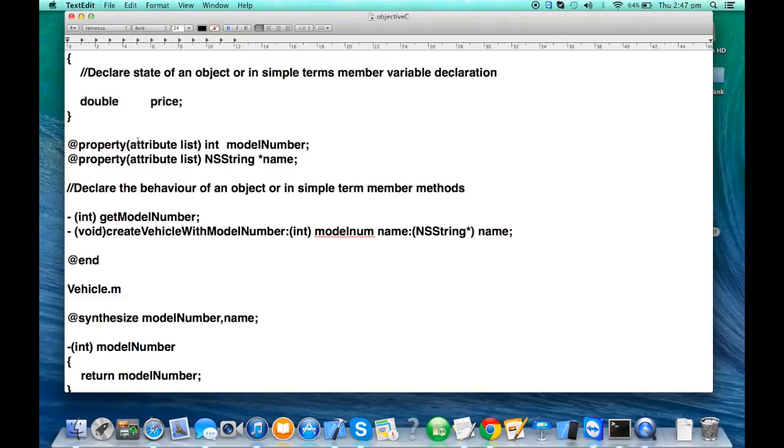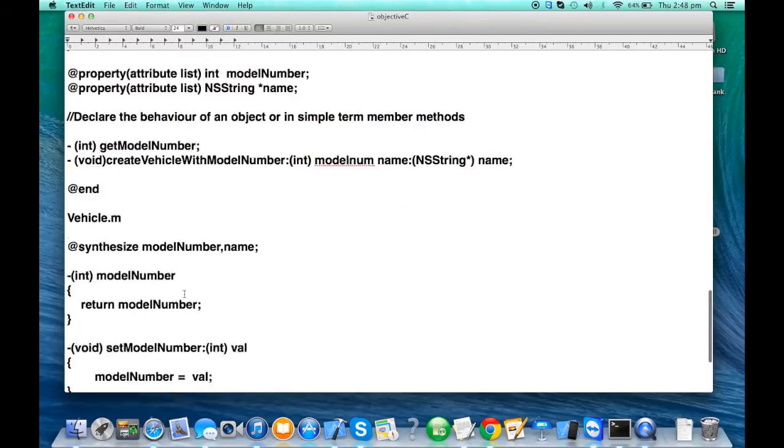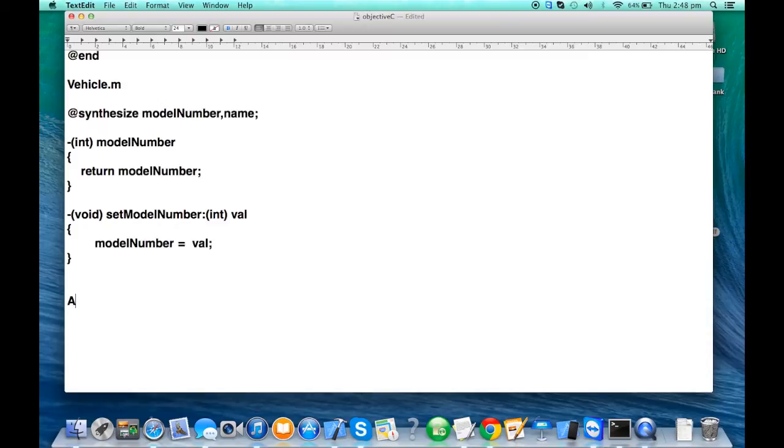Now the most important part of property. Property looks very simple, but I was saying memory management and all these things have a better significance than in other languages. You can control the creation of getters and setters at your own hand. Suppose some variables need to be instance variables only, IVAR, you will declare them in curly braces, and some variables you will just create as a property because you want them to be accessed using the dot operator outside your class. Now the memory management happens with the attribute list. There is a set of attributes, so you're going to understand the attribute list, which is the most important part of this course.